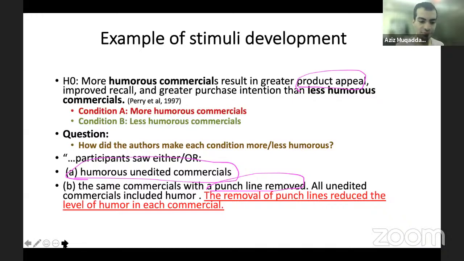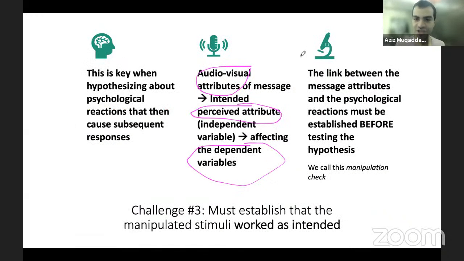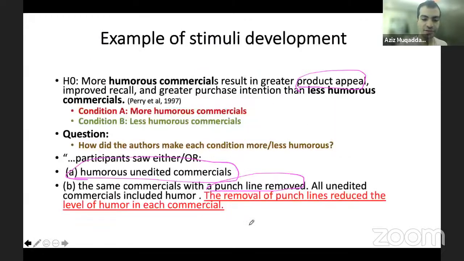And so to explain it even further, what the experimenter did, they changed some of the audio-visual attributes. So they cut out the punchline. So they changed something in the video of the commercial, which led to a difference in the perception. So when it was fully humorous, it became less humorous, which would then affect the dependent variable, as the experimenters argue, which is to say, product appeal.